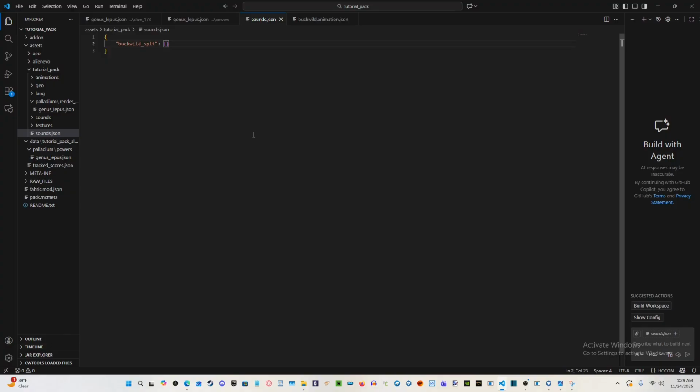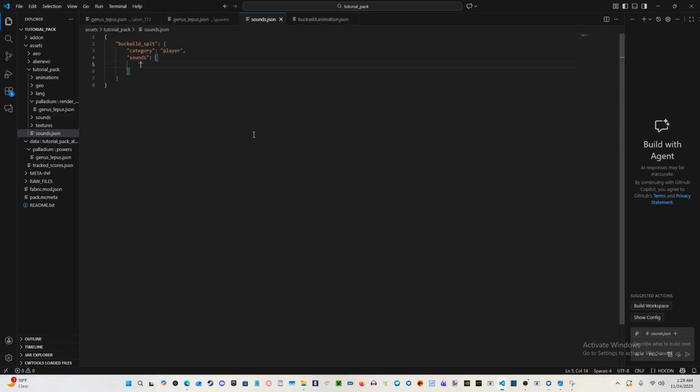Add the brackets, go down here, and I'm going to add a template in there called category, and I'm going to add a template description. We'll type in create category, which is basically a category of your choice. Make sure you spell it right, add quotations, whatever kind of category like ambient or background. In this case, it's going to be player. Add a comma. Create another text called sounds. Add the brackets.